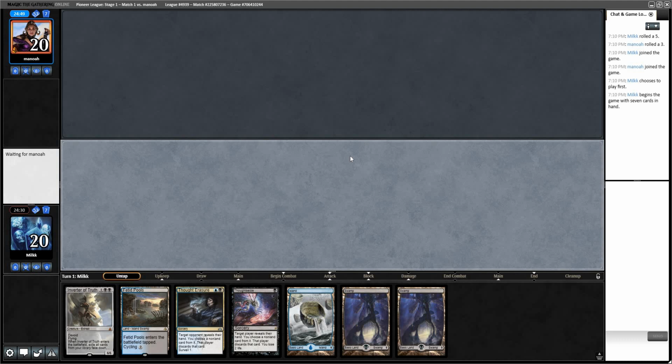If we're against like a fast aggro deck, if they have a lot of redundancy and a fast clock, this might not do anything. But if we're against like combo, this hand looks pretty nice.